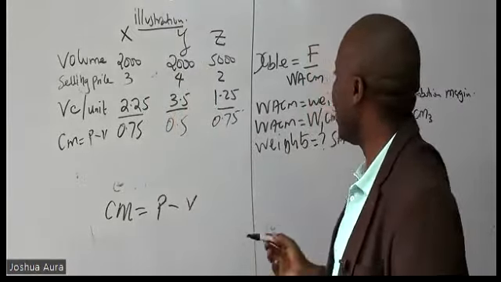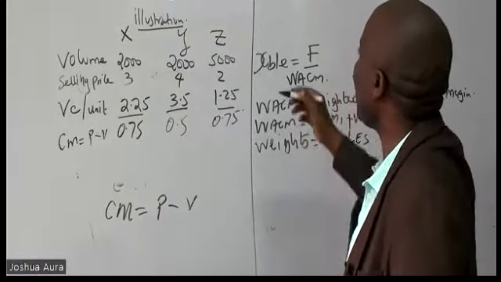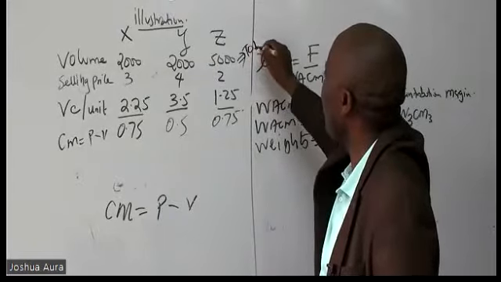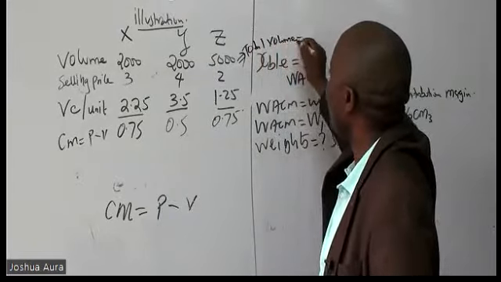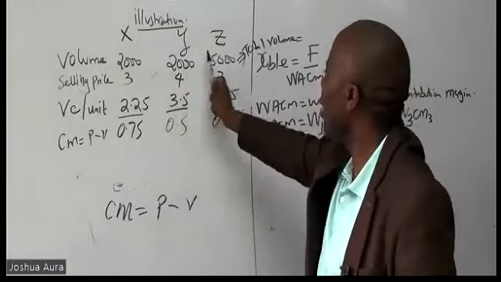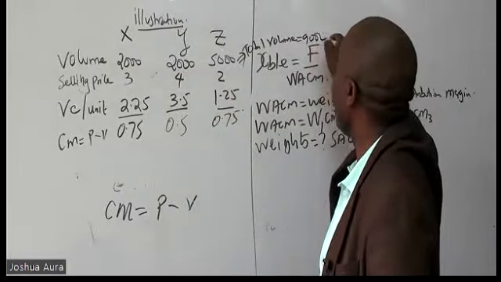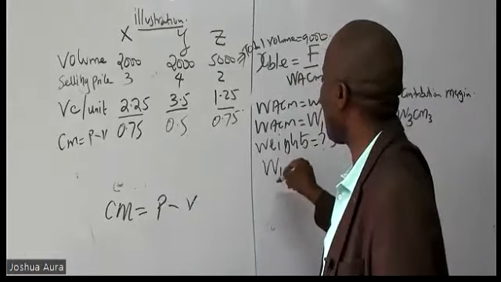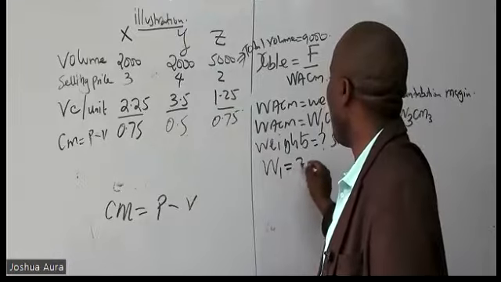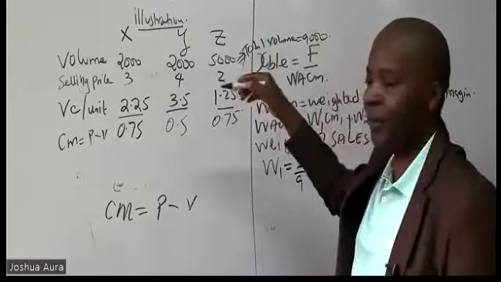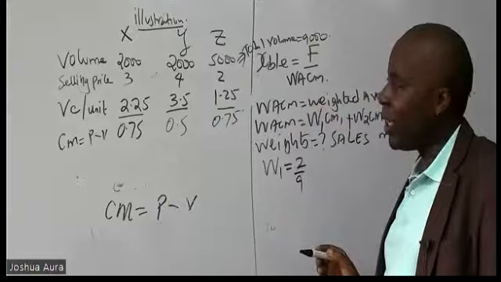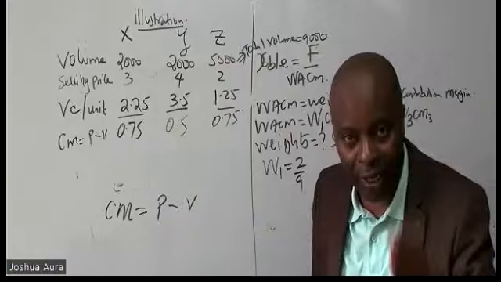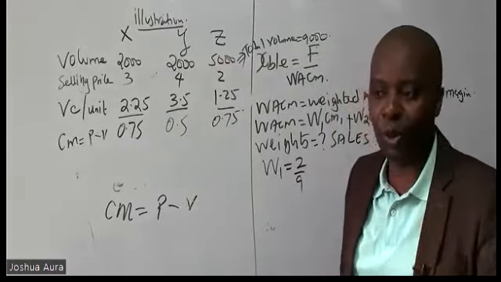So in that regard, ladies and gentlemen, could you kindly give me the total here? What is the total volume? This is 2 plus 2 plus 5. This is 9,000. Great. So it means that the weight of the first product, which is X, will be 2/9. I've just chopped the 3 zeros. The weight of the first product will be this 2,000 out of 9,000, because weight must be a fraction, a decimal proportion, right?